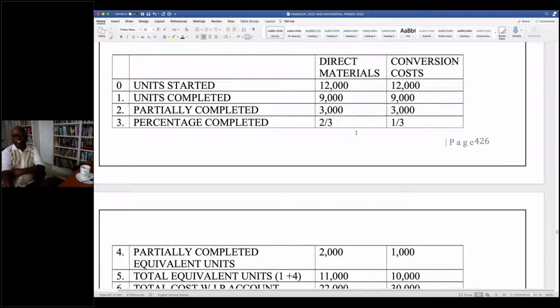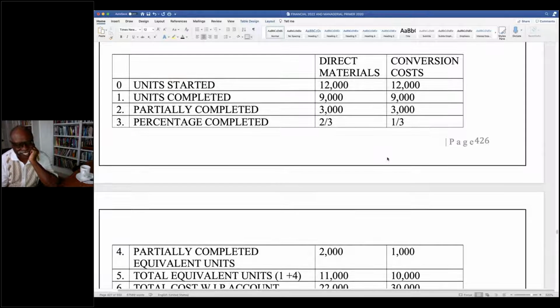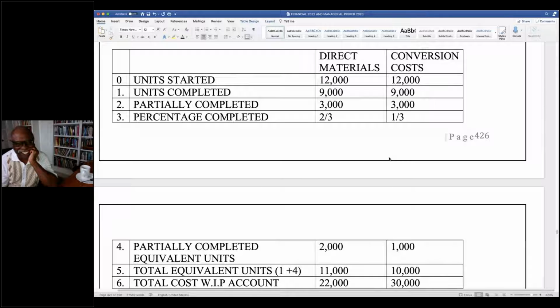So if it was 4,000, would it be out of 4? So 4,000, it would be out of 4 instead of out of 3, because if it was partially completed, the percentage would be out of 4? Correct. Okay. We'll let you work the next one. No, she already knows. Somebody already said they were working that one.